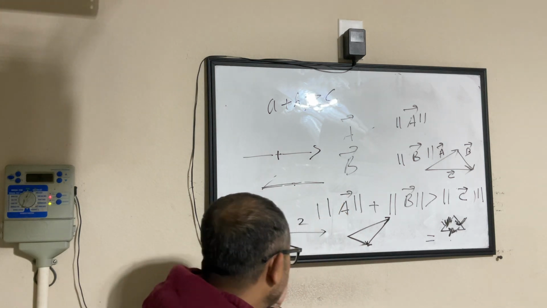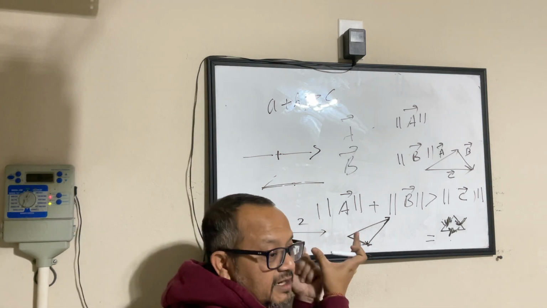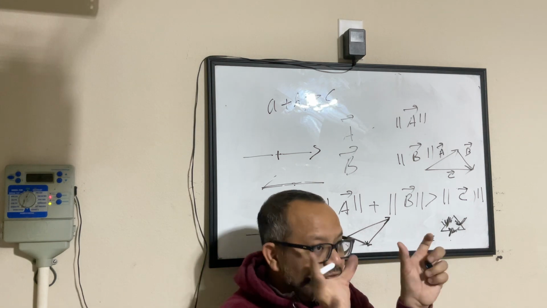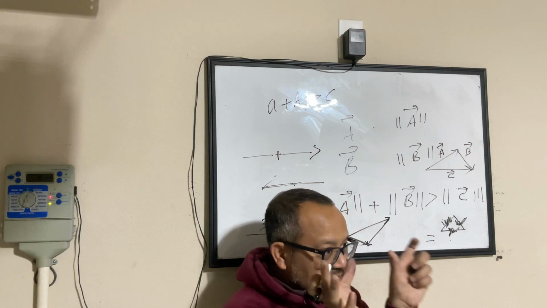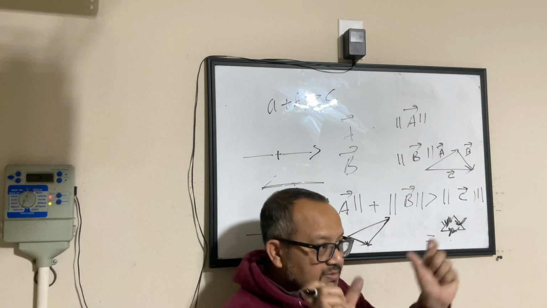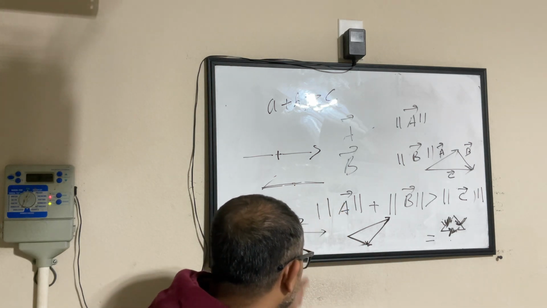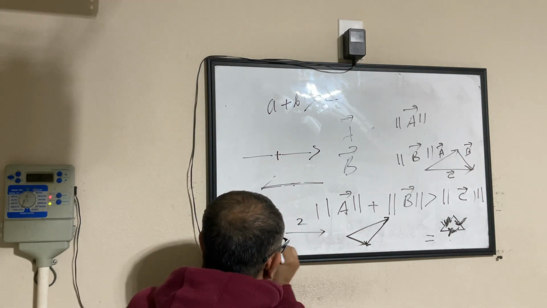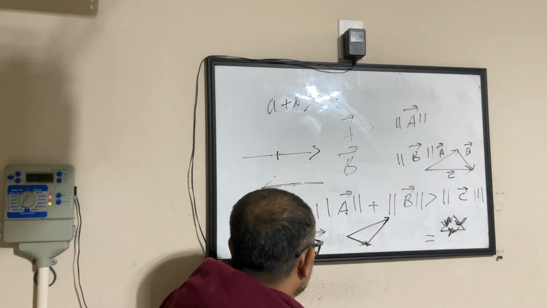So here I'm saying I can have a second scenario when my two vectors have the same direction but different magnitudes. If I have two vectors with the same magnitude and same direction, they are not different, they are the same. But if either of the two parameters of a vector, be it magnitude or direction, is differing, or if both are differing, that is how they are different. So here the magnitude is different even if the direction is the same. So the sum of A plus B will end up joining the two lines. It will become a straight line.